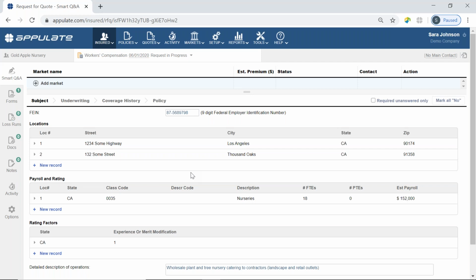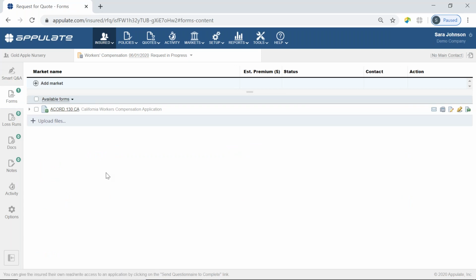Now, before I add markets and move forward with the workflow, I want to touch on the forms section. I will say ProducerConnect Premium agents have access to not only supplementals, but our entire Accord forms library as well. If you are a ProducerConnect standard agent, you only have access to supplementals, which I'll talk about here in a second. But if you do uplink an Accord form into the system, it will not be viewable in Accord forms or editable, only by carriers that you are submitting to. For ProducerConnect standard agents, you will only see supplementals after markets are added.